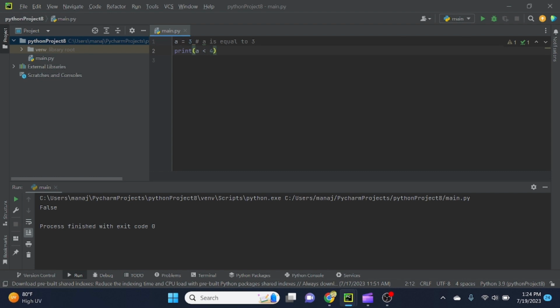Change this to 4. Now it's true. And of course, we're going to have greater than or equal to. False. This time, if it's 3, true. And then less than or equal to. We should get true again because A is less than or equal to 3. And of course, with 2, we should get false.